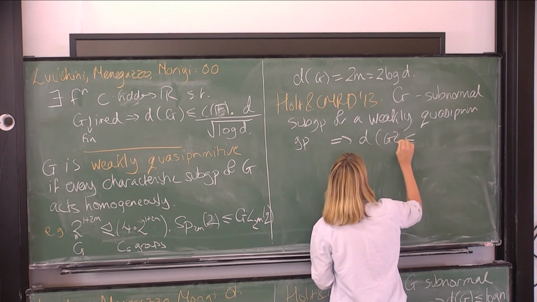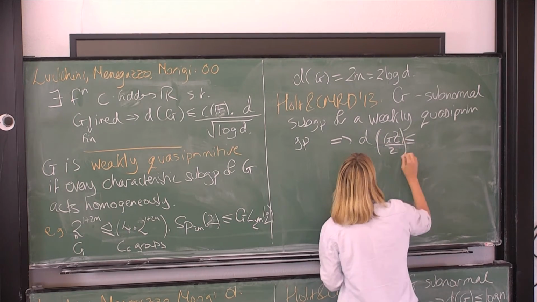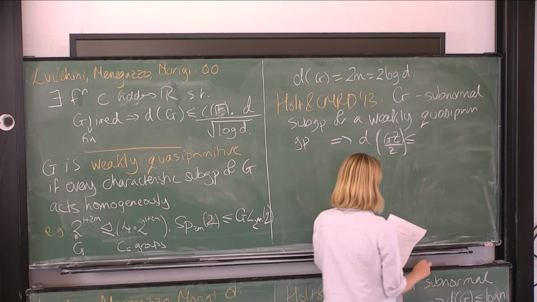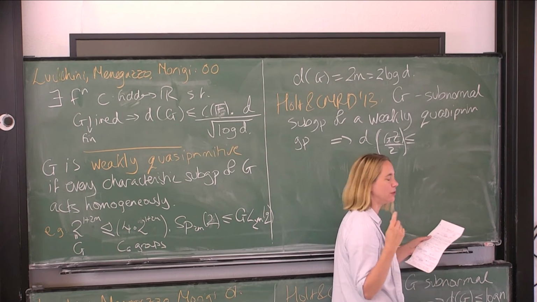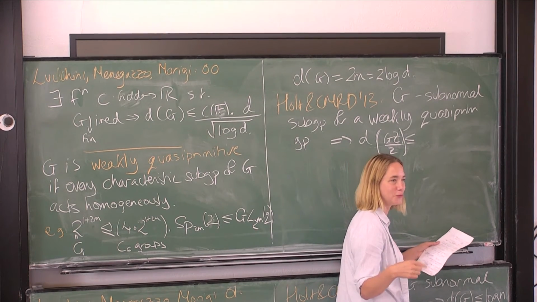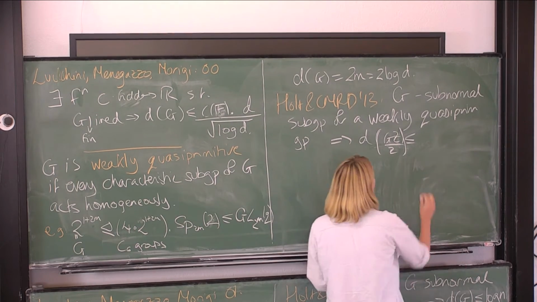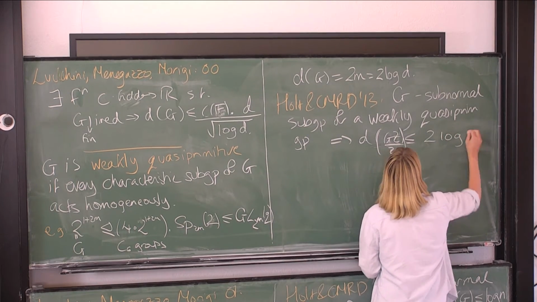No, let me do this right. GZ over Z. So Z is the scalars of the whole thing. So throw in all the scalars and then quotient them out. Otherwise, you sometimes have to put a +1 in, which you don't want to do because the proof is inductive, and so you don't want +1 appearing ever. So the minimal generator number of GZ over Z is at most 2D.